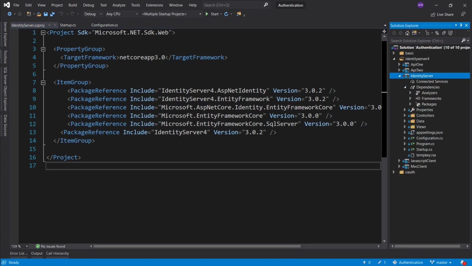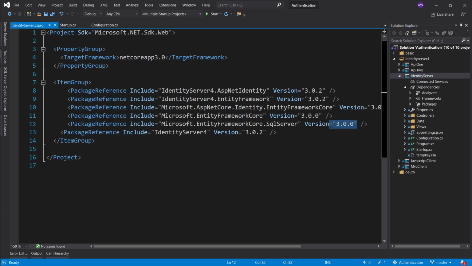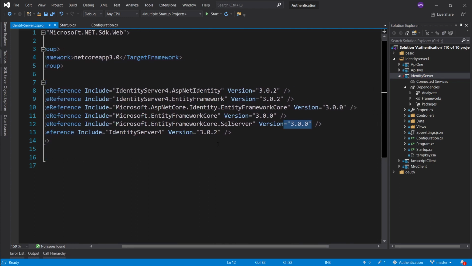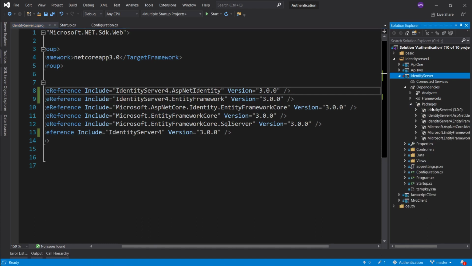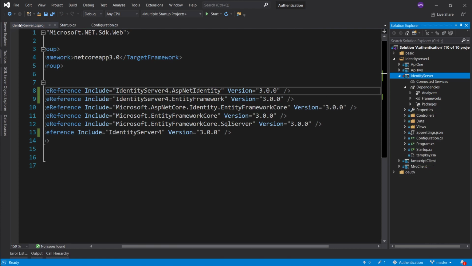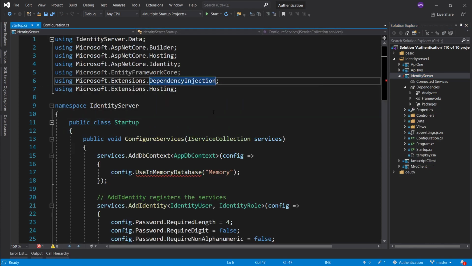If you get a warning, you probably renamed it, so you want to uninstall the in-memory one, or make sure that you download version 3. Because we're now going to be using Identity Server with Entity Framework, I actually want to bring everything down to version 3 as well, just to avoid any other version errors. Okay, so after the warning sign is gone here, let's close this and follow through the documentation a little bit more.